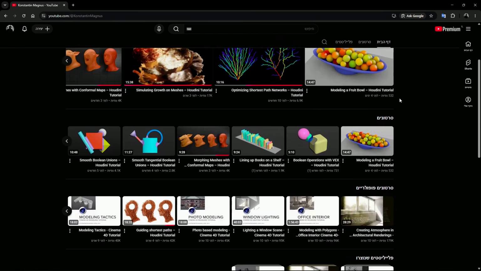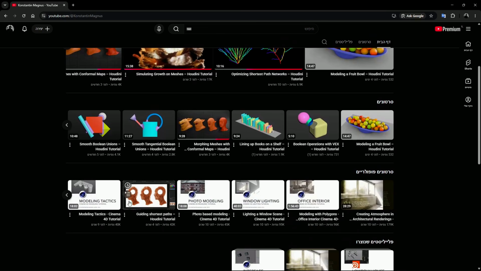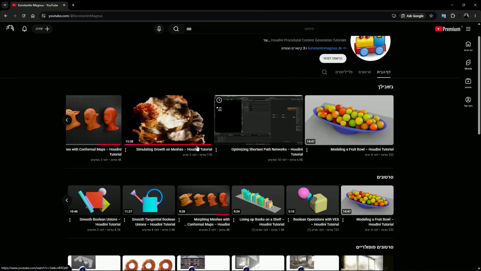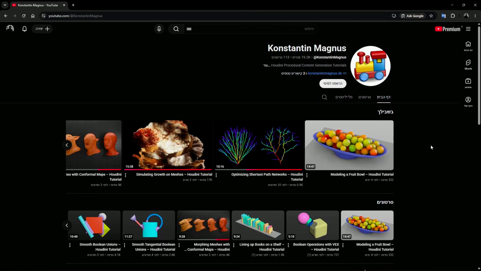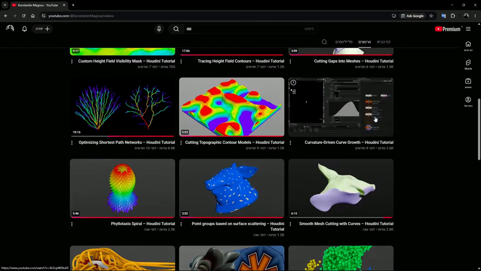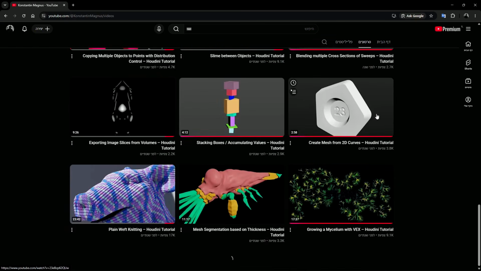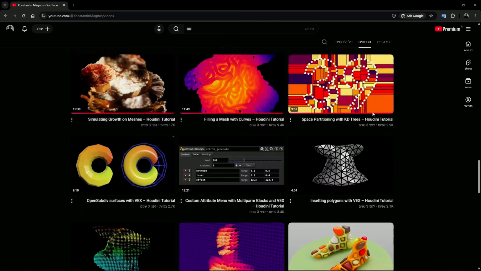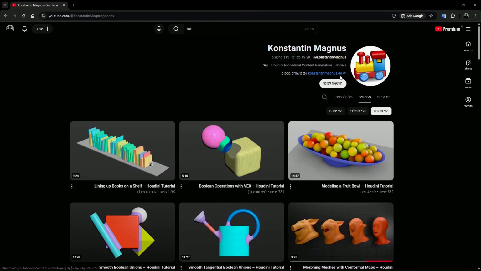His shortest path tutorial is the one that inspired me to develop my own shortest path solver, which eventually made it into the latest version of POPX. So I really recommend checking out his channel and his free tutorials. If you're a TouchDesigner or GLSL coder, his simulations and techniques are full of ideas worth bringing into real time. Alright, let's get building.